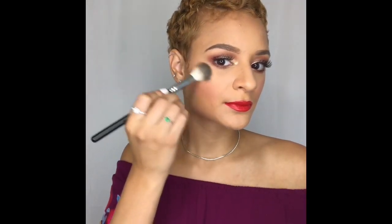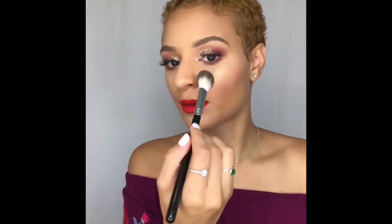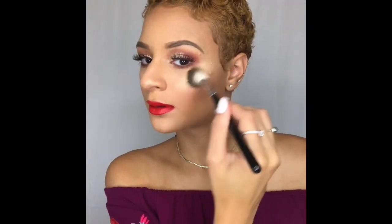Next I'm going to take my Laura Geller highlighter in the shade Honey — or I think that's the shade, I could be mistaken — and apply that to my cheekbones. You can get any highlighter you want. I just decided to use this today which is a really good highlighter — I like it because it's subtle and not too much. But I'm obsessed with highlighters so any kind will do. I'm going to add that to the top of my cheeks, the tip of my nose, and a little bit on the bridge of my nose. I'm going a little crazy with the highlighter but you know — let a girl live.